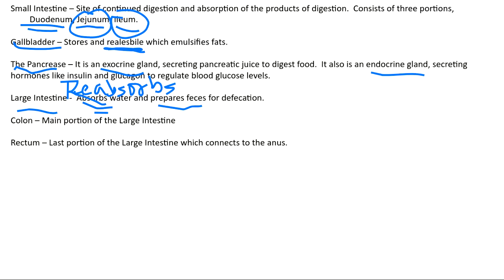That's whatever's left that hasn't been digested, so whatever's not digestible. So the large intestine has the coiled part, which is the colon, the main portion of the large intestine. And then it has a straight section, which runs up and down your body, which is the rectum. Right? That's why it's called the rectum. Rectum meaning straight. All right, so that takes us to the end of the slideshow, and we'll go into the lab manual.